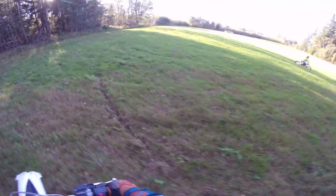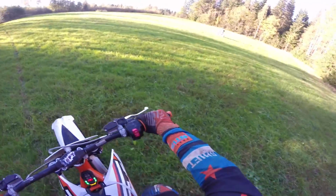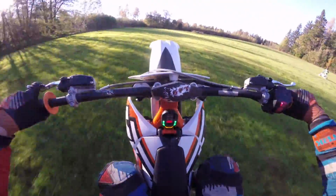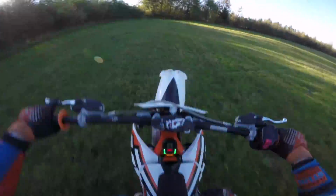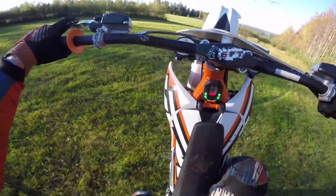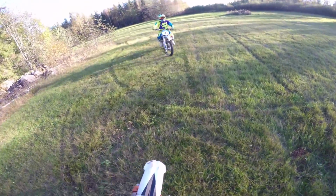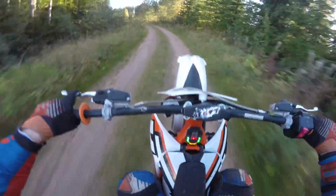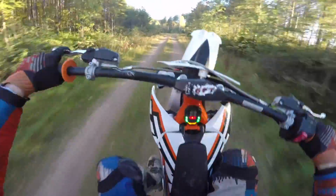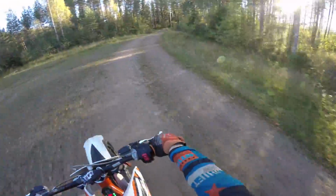It's not actually weird for us to use the rear brake with the left hand, because stunt bikes have the rear brake on the left hand side. It's actually pretty easy to use the rear brake with the left hand. Yeah. It's actually so easy to do wheelies with this.